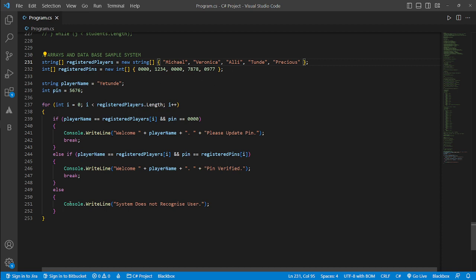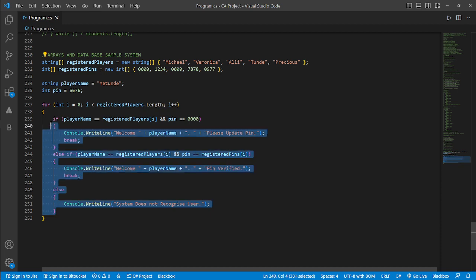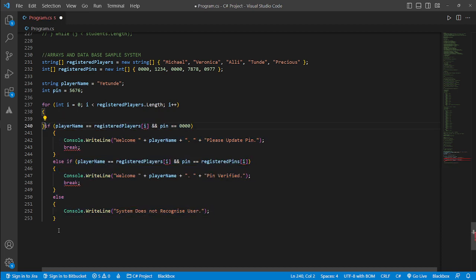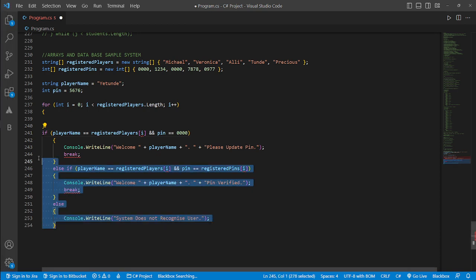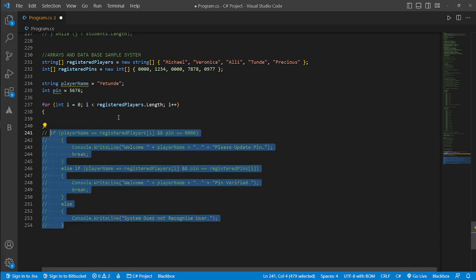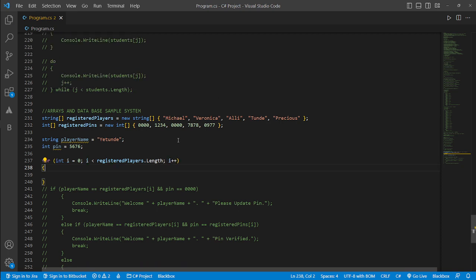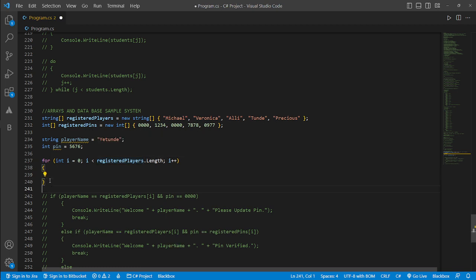Now let's take this out, cut this, and explain what we are doing. Like I said, for the for loop, this is our starting integer.